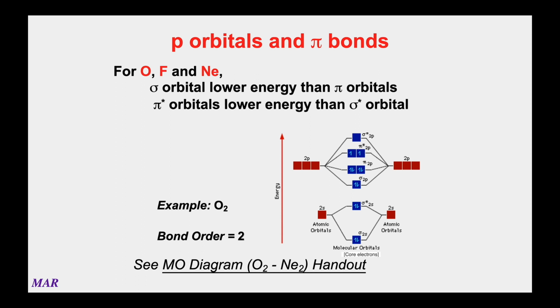That's the 1-2-2-1 again for this one. So on this diagram, oxygen is a 2p4. The whole oxygen, remember, was 1s2, 2s2, 2p4. So that means that on each atomic side, you would have 1, 2, 3, and 4. And I'll do it for the other one too. 1, 2, 3, and 4. So you have 8 electrons to put in the middle. The first 2 electrons go to the sigma 2p. The next 2 would go individually to the pi 2p. The next 2 would pair up in the pi 2p. And the last 2 electrons, each in their own box, go in pi star 2p.